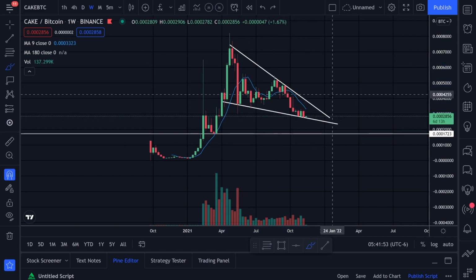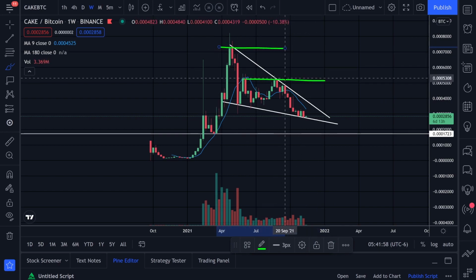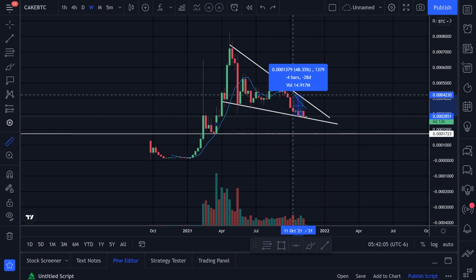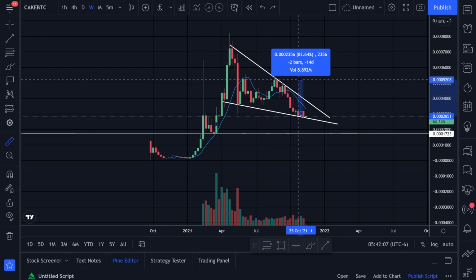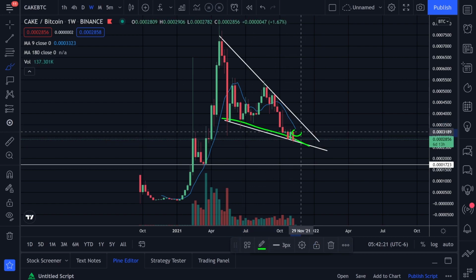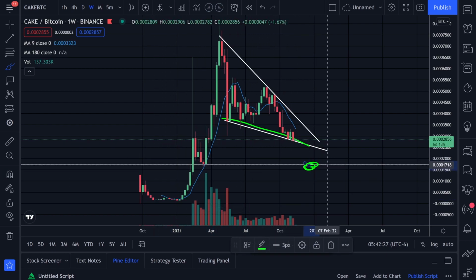If we could break that going to the upside, then I'd be targeting this area right here, or maybe this area right here. This would be target 1 and then target 2. From where we are right now to that top up there is around 82%. On the flip side though, if we break this trend line going to the downside, then like I said, we may be looking for support right here or maybe down here. I would probably look at this level first.